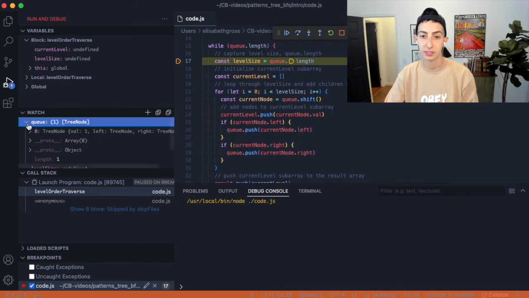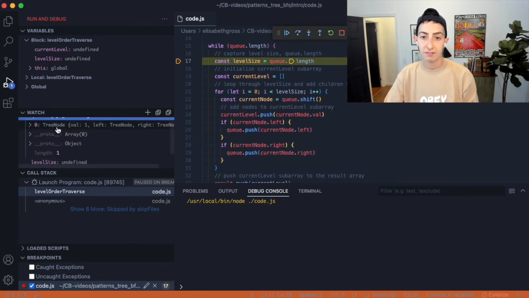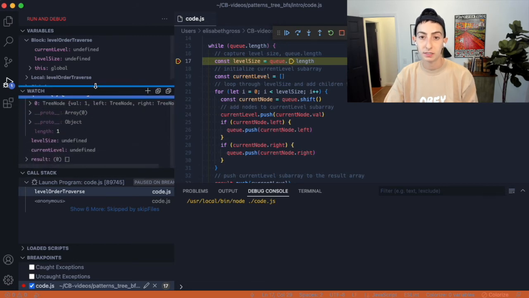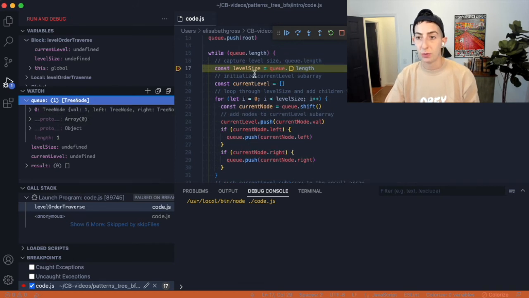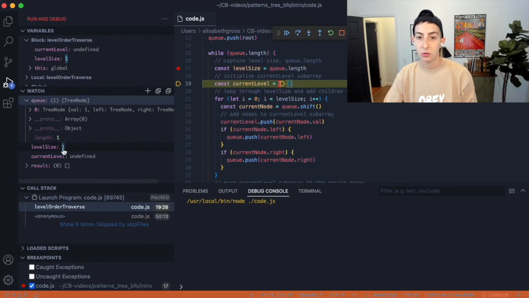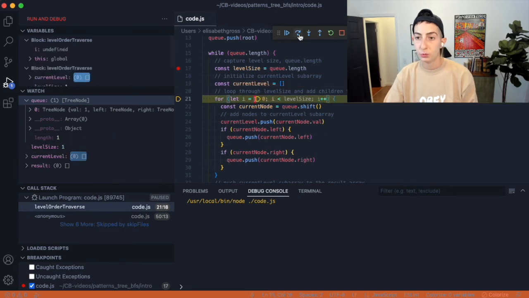So we first have our tree node with the value 1. I'm going to make this a little bigger in our queue. And that's where we start off our while loop. So our level size here is going to be 1, because that's the queue.length, and we start to iterate in our for loop.